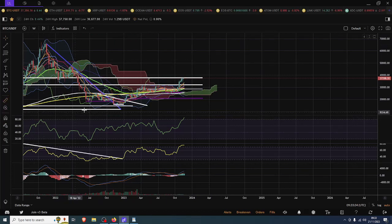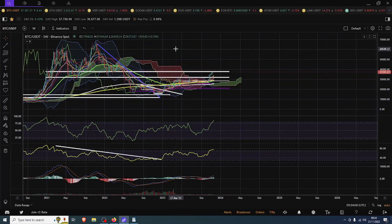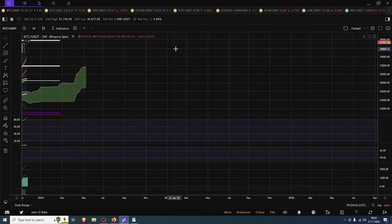This bull market so far has been relatively generous, even just from Bitcoin's perspective. A 134% rally from the bottom to basically where we are right now. So that's pretty good. I know everybody's thinking about this, but the volume these days is so different. Even though this is small volume compared to what we've been used to, the volume was a lot lower down here, which caused a much bigger, more effective, fast-felt rally.